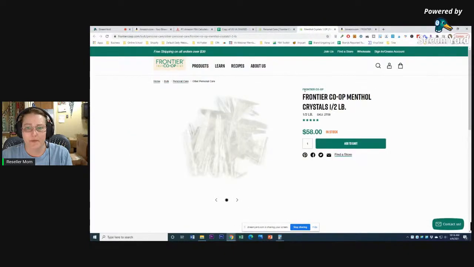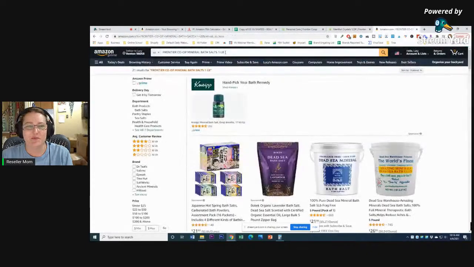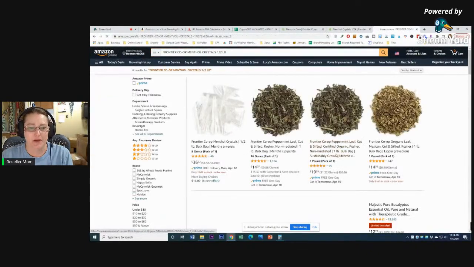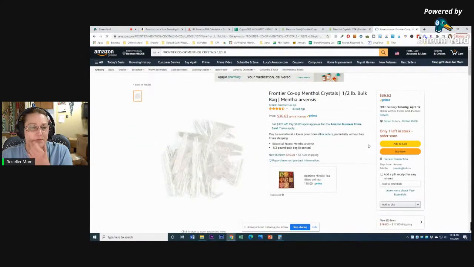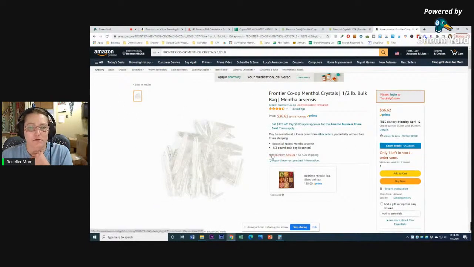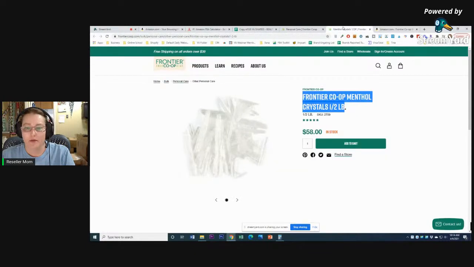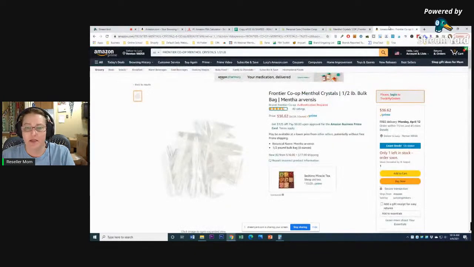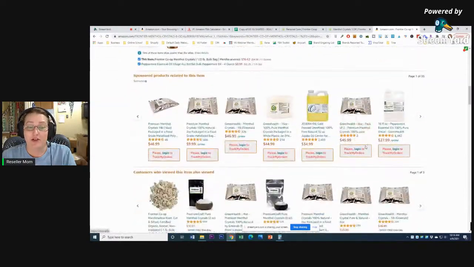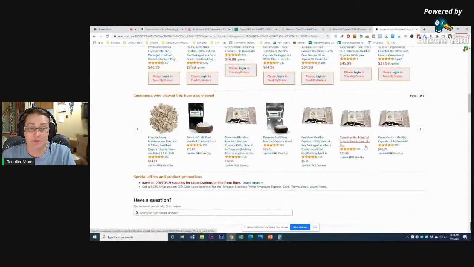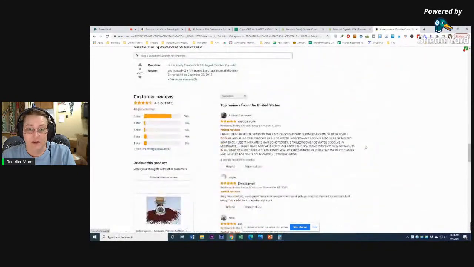What else do we got? Let's see if the menthol crystals come up. Menthol crystals for breathing. Aha! We got one. Let's see what category. What category are you in? So we've got a half pound bulk of the menthol stuff. We've got it for $58 there, $36 there. That'd be quite a loss. You're going to want to find something a little cheaper. That's an expensive ungate right there.